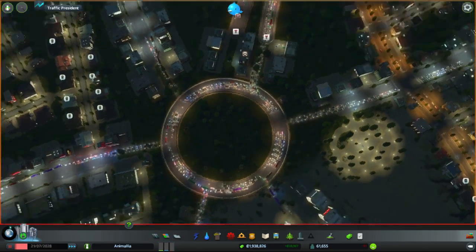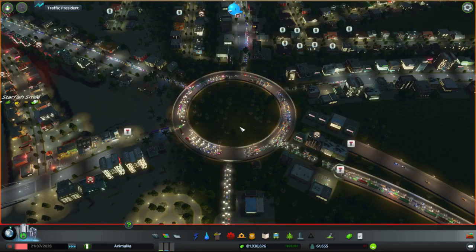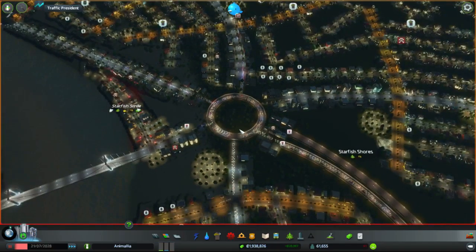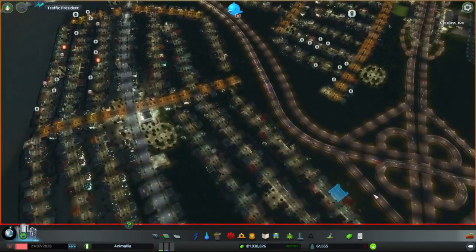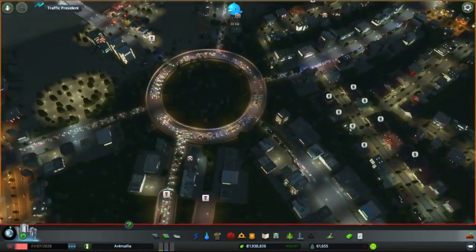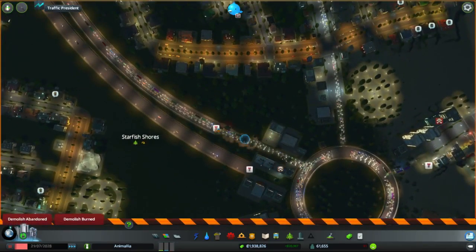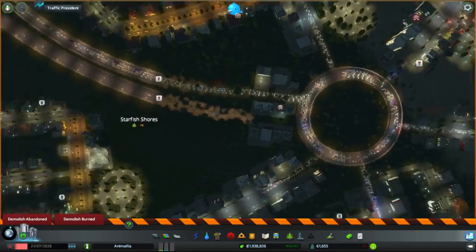And now, what I want to do is, we've got an awful lot of traffic that's basically getting on here, and it's trying to go straight across in some way, shape, or form. Now, I want to make it easier for traffic to come in down the highway. You can see it's all piled up to get to the other side of this. So, what we are going to do is trim that back so far.